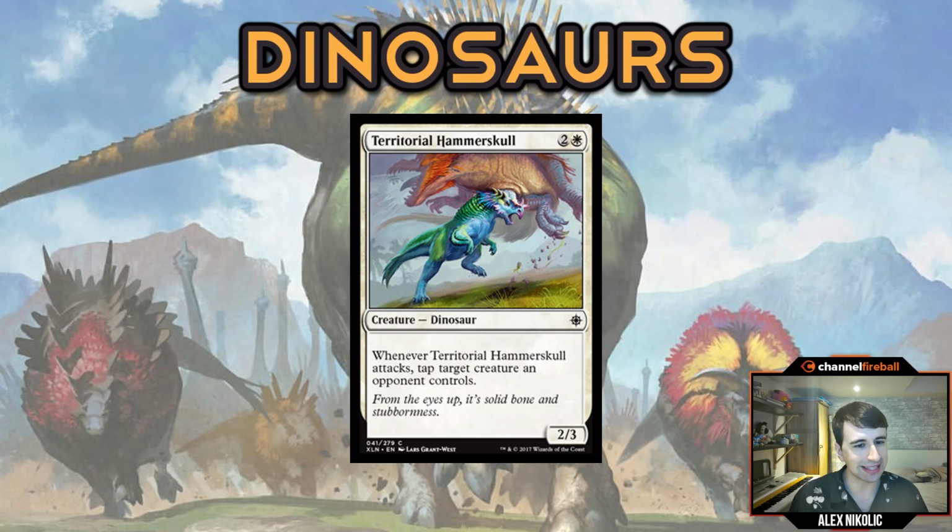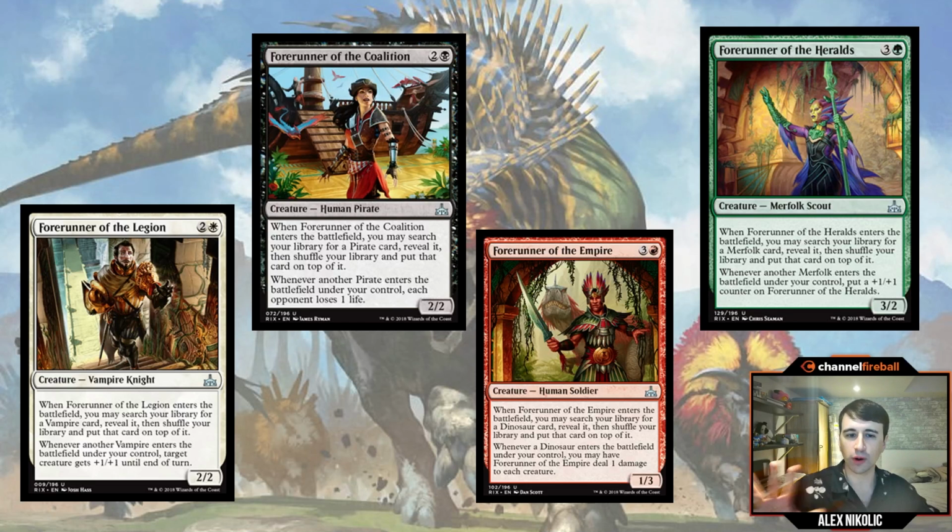3 toughness means that it's really hard to get rid of this thing because they're going to tap down your best thing every combat, which then means that it's less likely that they can trade for a 2/3. And even if they can trade for a 2/3, that means your other creatures are getting in a lot of damage. So just really a great card, and you should just play as many copies as you can. So that does it for the 4 creature type decks.